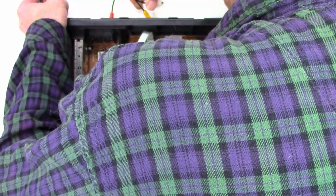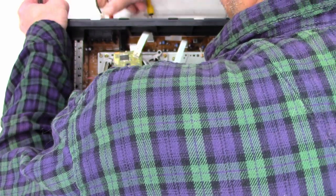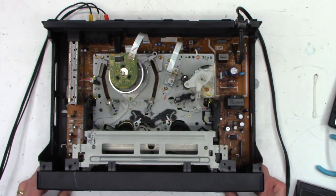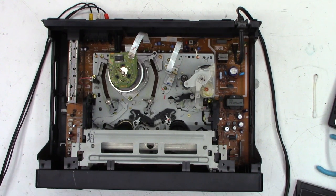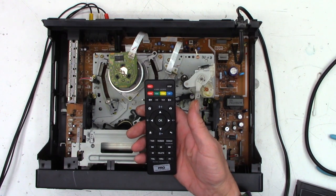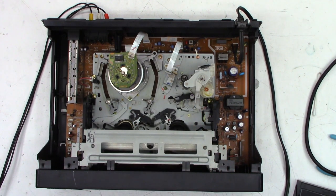Okay, right channel, left channel, and video connected at this point. Sorry if I was in the way there. And remote control for the Cloner Alliance Box Pro. And recording in 3, 2, 1, capture.